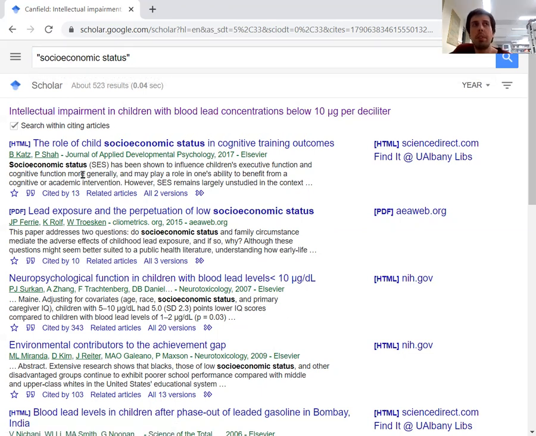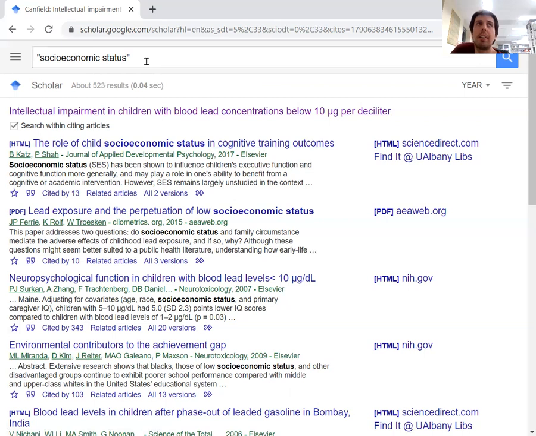So if we were to look through all of these papers, all 500 of them, because let's say we were interested in environmental lead exposure and socioeconomic status later in life, these papers would be very relevant to us. So not only did they find a paper that we expected to be relevant, Canfield 2003, relevant enough to cite, but they also mention specifically a term that is of interest to us.